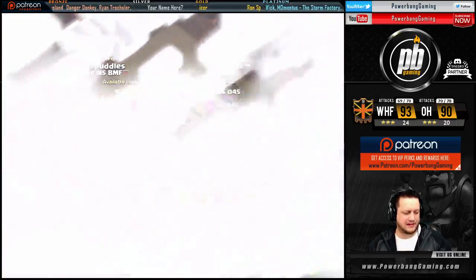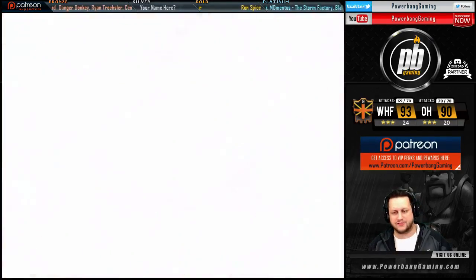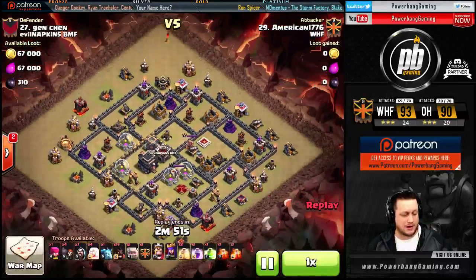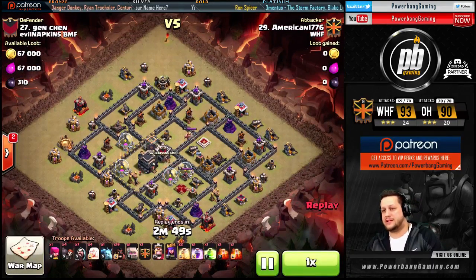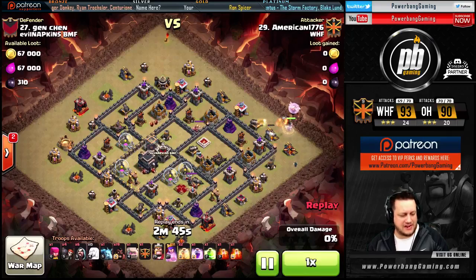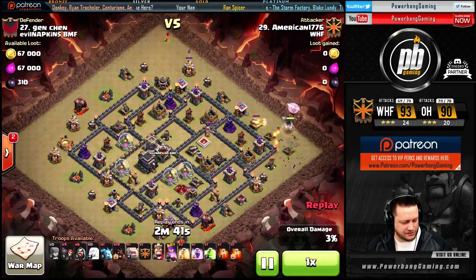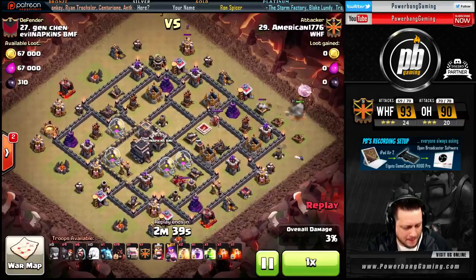Two more raids, guys. Let's take a look at number 27 here. Jen Chen getting taken out by American 1776. American, I believe this is your second time in the recap as well. No, actually, it's the first. I was going to put in there number 13, but I forgot. So I apologize on that. So you're going to have to deal with this one being featured.